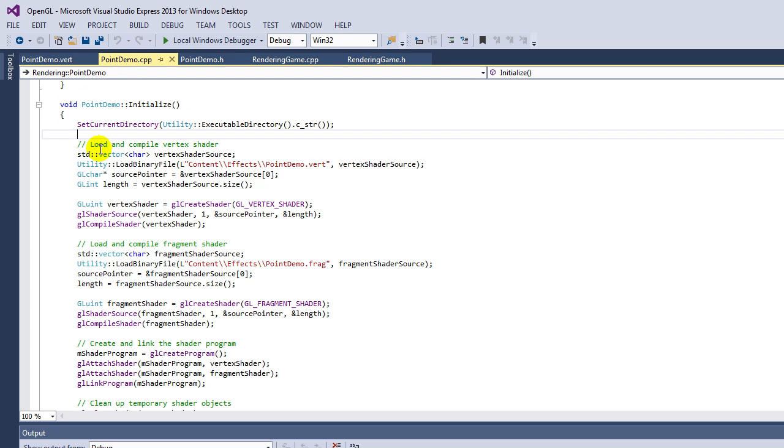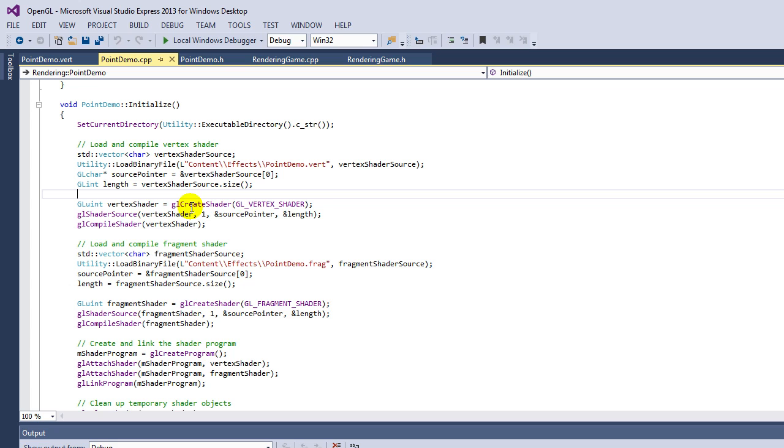The pointDemo.cpp file is going to load that pointDemo vertex shader. I've got a utility class that's included inside of the library, the utility load binary file, passing in the pointDemo vertex shader, and coming out of that is just an array of characters, just a dynamic vector for the vertex shader source code. What has to happen here is that OpenGL on the fly has to compile all of its shaders. The way that we do that is through a function call called glCreateShader. So the first thing that we're going to do is create a vertex shader itself. The vertex shader is just the name. This GL unsigned int is just the name that we're going to create with glCreateShader.